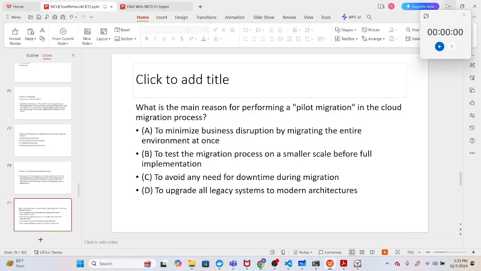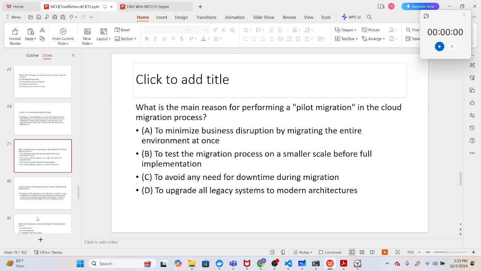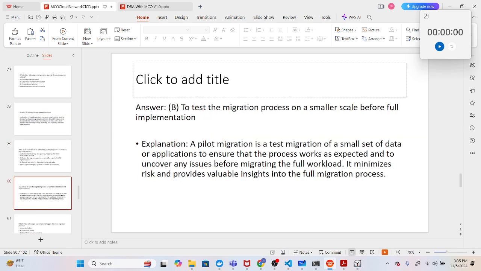PB. Okay. To test the migration process on a smaller scale before full implementation. Yeah, correct.